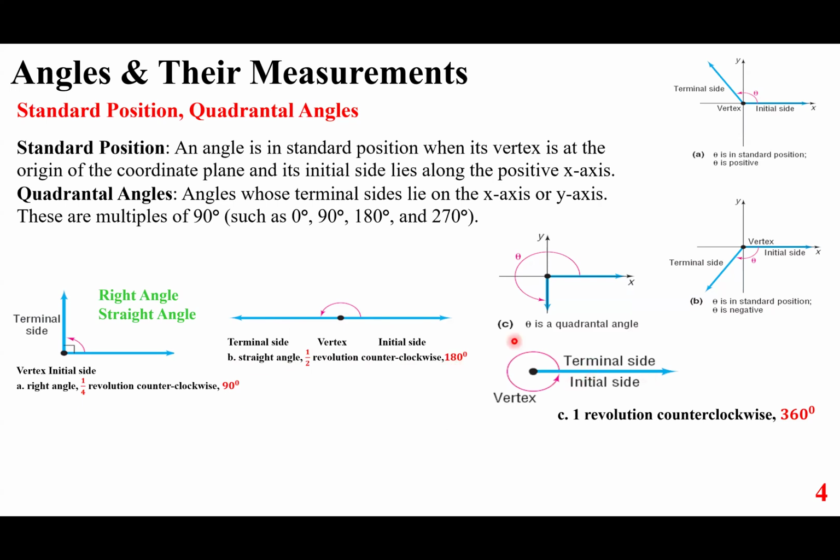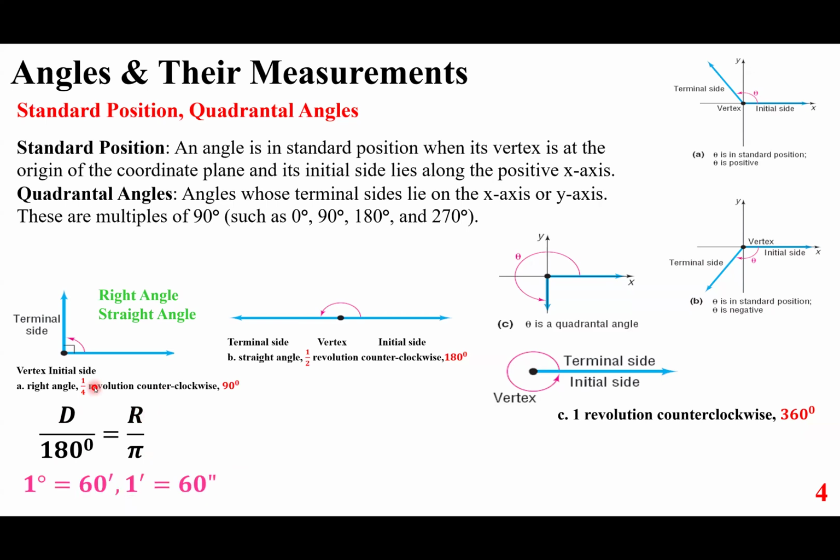If the initial side and the terminal side, okay, it's a complete revolution along the positive side of the x-axis. This is a complete revolution. One revolution counterclockwise means 360 degrees or 2 pi radians. We add a couple more things. D over 180 is R over pi. Remember, pi means 180 degrees. So if degrees are given, put it here and find the missing radians, and vice versa. If radians is given, you can put it here and find the missing degrees.